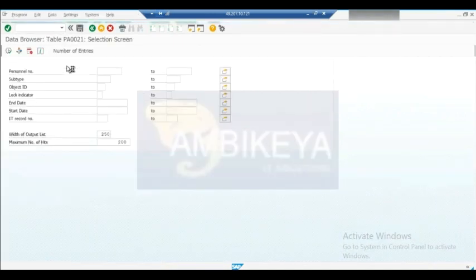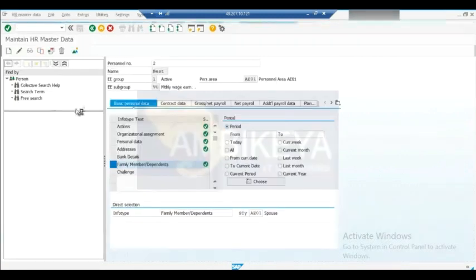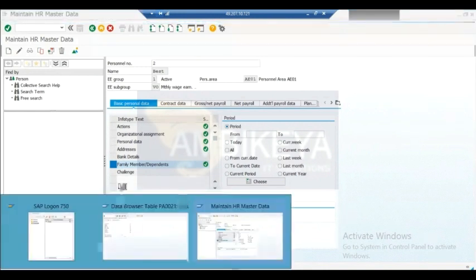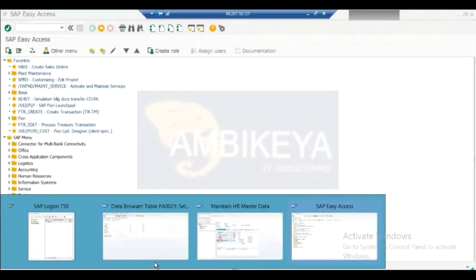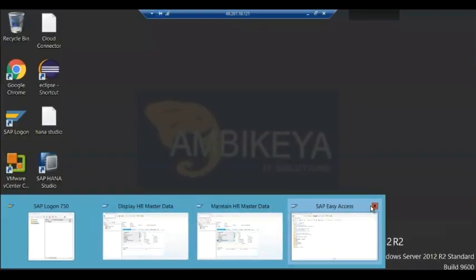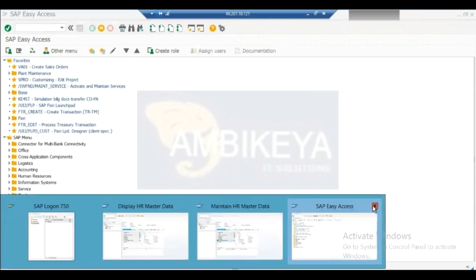The system seems hang. Yeah, now it is coming. Now it is coming. Okay. Yeah.